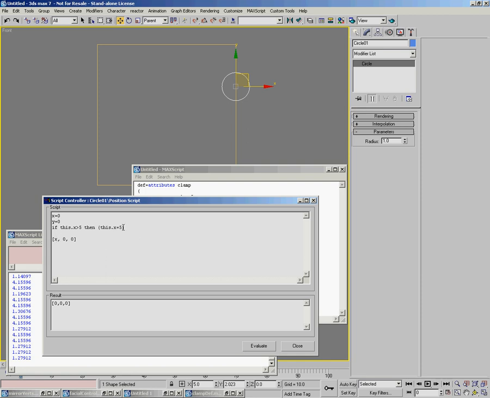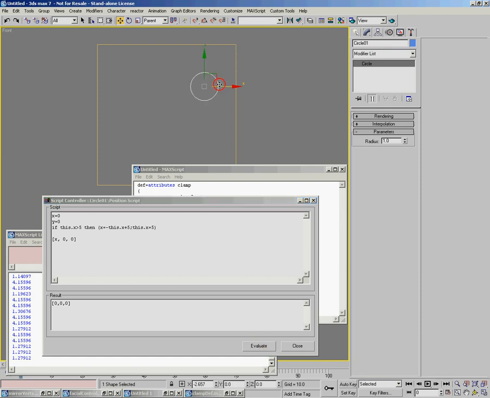And we're going to extend the then part of the expression, extending it in front, because that's where it needs to be. I'm going to tell it that if it goes outside of a value of 5, then let's set this x value to be 5 and pull it back basically. So we're going to say x equals this dot x plus 5. I want to put a semicolon in there, because I want to write this all in one line. The semicolon is kind of like a line break, so it'll break down to the next line.